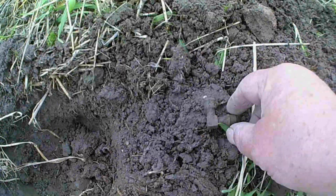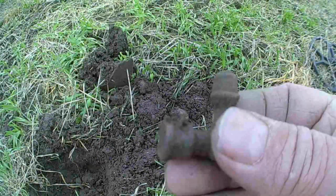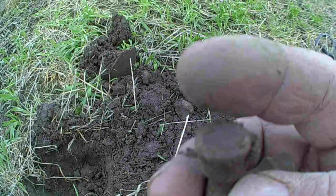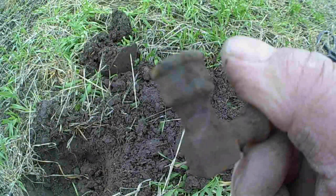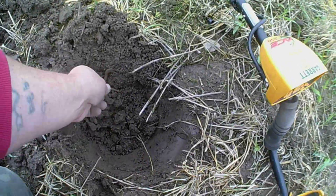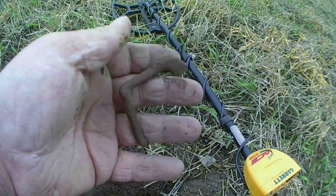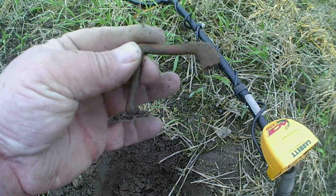Alright guys, I've got a target and it's just this — some kind of valve, T-junction, whatever. Not got a clue really — there's a thread on one end and it's opened up on the other end. Catch you on the next one. No target on the next one — and it's part of a buckle, probably off a horse. Catch you on the next.